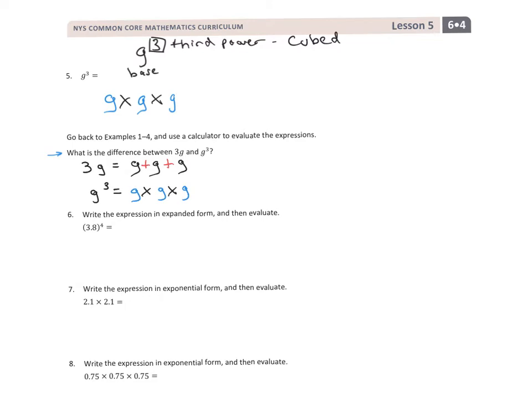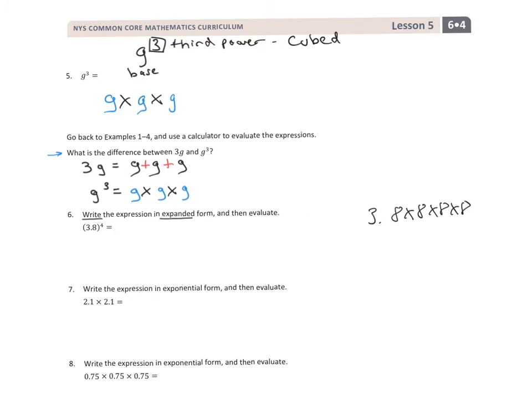And now the next part shows us a different form of writing expressions in expanded form. It's using decimals. So when it says to write the expression in expanded form, again, we want to make sure we know what we're doing. We're writing in expanded form. That means we're writing it out. And if you notice, it's 3 8/10. There's a parentheses and then raised to the fourth power. That is because we want to make sure that you know to write 3.8 times 3.8 times, and not, if it looked like this, then it looks like we're saying 3 and 8 times 8 times 8 times 8, and that's not what they want us to do.